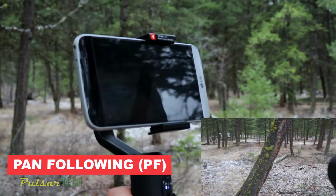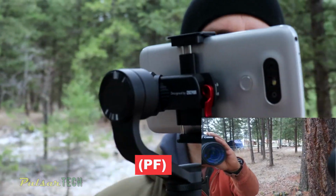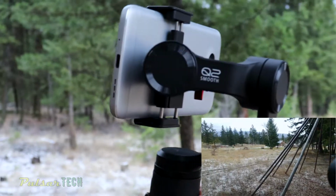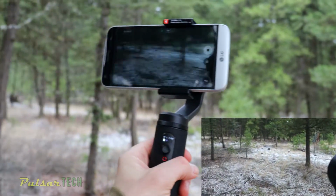If you enable the pan following mode or the PF mode, the phone camera pans left and right following the movement of the stabilizer handle while the tilt and roll axis motors are locked. This is a default mode of this gimbal and this is the most commonly used mode of this gimbal as well.